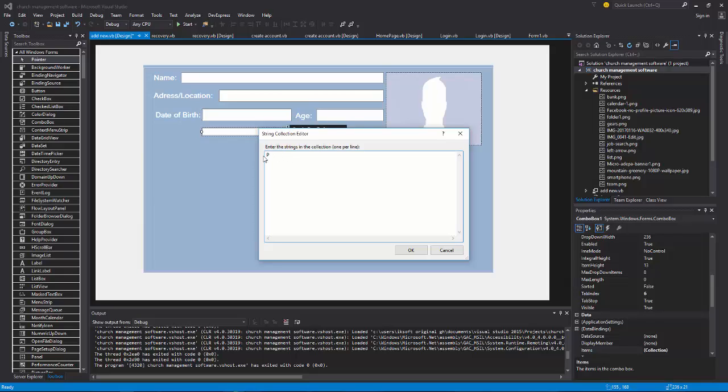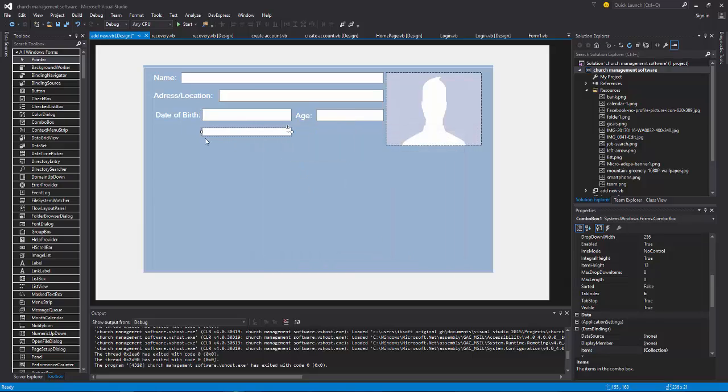So who is this person? Pastor, or elder, or a presiding elder, member, technician, worker of the church, and etc. So that is for this one.